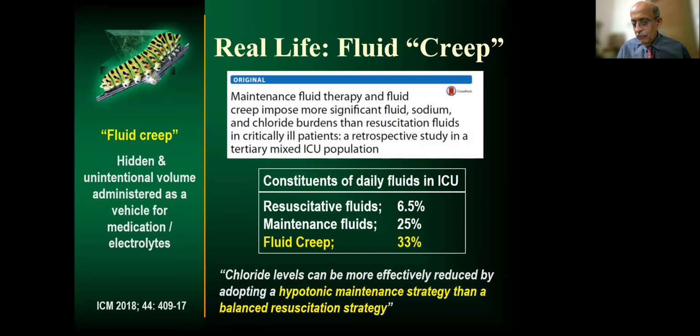A significant amount of fluid comes in what they call the fluid creep. The fluid creep is primarily related to a hidden unintentional volume that is administered mainly as a vehicle for medication and electrolytes. And this can contribute very significantly to the amount of chloride load that the patients can have. And this is an argument that despite your attention to appropriate selection of your balanced salt solutions, you can have a dilution of any benefit by the fact that you will be using chloride-containing solutions for other purposes, and they can be quite significant. This is something that all of us should keep in mind when we are practicing.